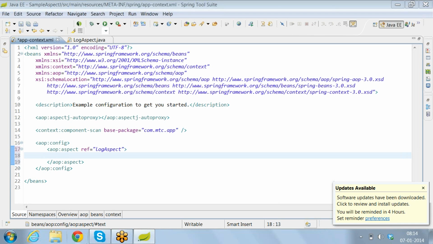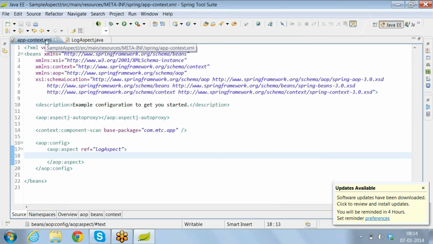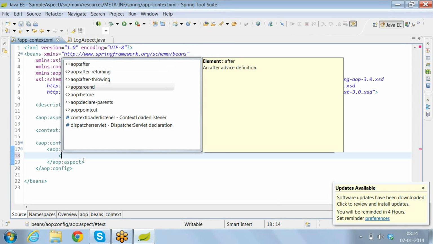Log aspect is the aspect bean here. In the log aspect, you got an advice method called log method, and basically this is a throws advice, right? So you have to configure the details here.